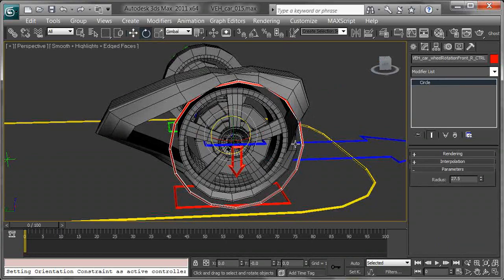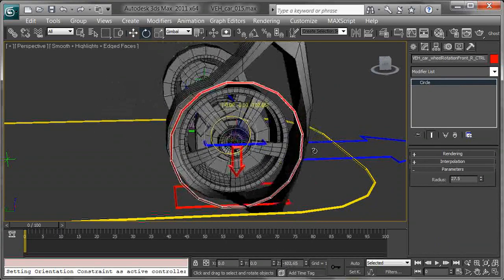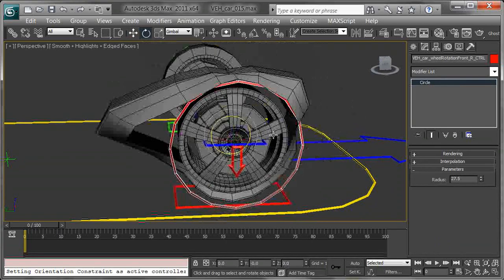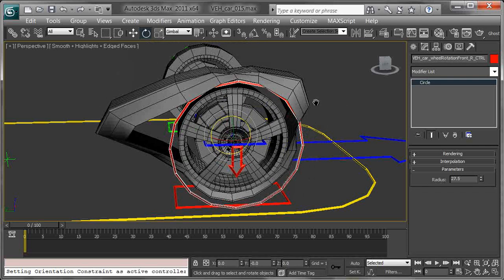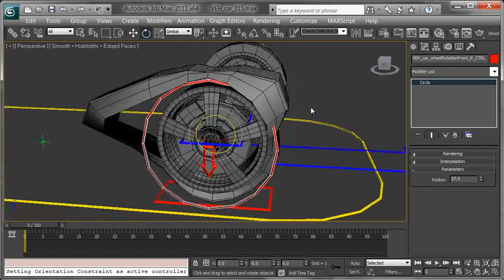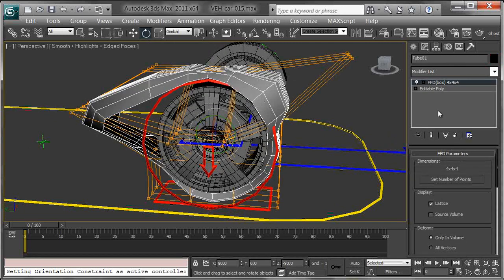With that done, if I just move back up, if I try to rotate the wheel, you'll notice that this is going to go along with it, and that's really not what we want to do. When we're rotating the wheel around for a tire squish, you want it to squish at the bottom, and we don't want that squish to rotate around with the wheel as it's turning. So this isn't really the way that we want to be applying an FFD modifier to this geometry. So let's click the geometry, and I'm just going to remove the modifier from the stack.